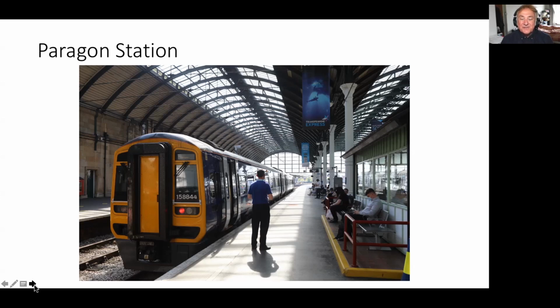It really wasn't for passengers. And then other lines were built. A line was built out to Bridlington and onwards to meet the York-Scarborough line at Seamer, and that opened in 1846. But that terminated on the east side of Hull, so it didn't come into this station because obviously it wasn't there at the time. But this was met up with the Selby line when that was rerouted for passengers largely, and the Paragon Station opened because it was part of the Railway King's Empire.